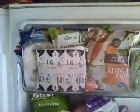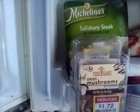Okay, so this is what I did to the door. I put all my vegetables right there. I put the butter that needs to be used right there. There's some sausage. There's feta. There's some shrimp that needs to be used up. There's some cheese, unsweetened coconut. I've got some tortillas there, some mushrooms. Awesome for my soups coming up, just saying.